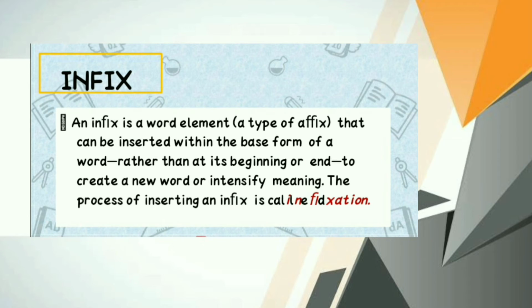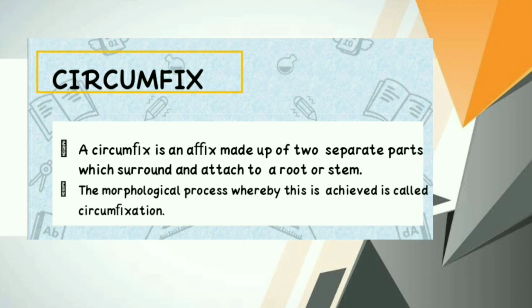Infix. An infix is a word element, a type of affix that can be inserted within the base form of a word rather than at its beginning or end to create a new word or intensify meaning. The process of inserting an infix is called infixation. Okay, circumfix. A circumfix is an affix made up of two separate parts which surround and attach to a root or stem. The morphological process whereby this is achieved is called circumfixation. And for more understanding, we have an example of circumfixation here.